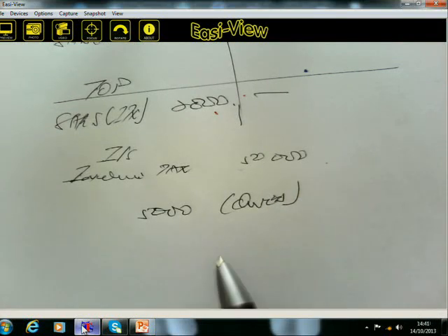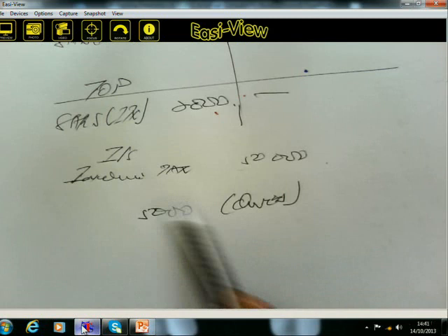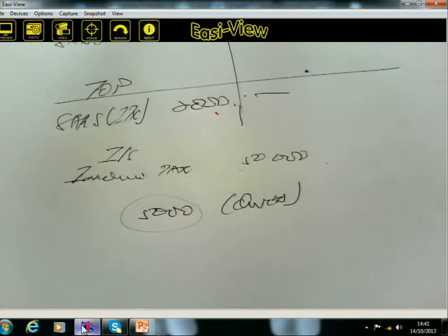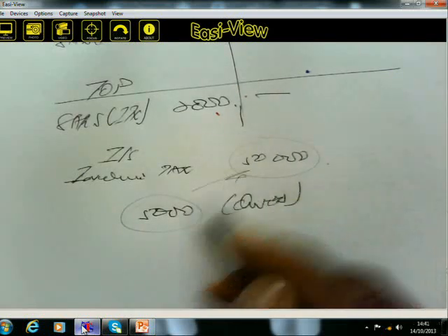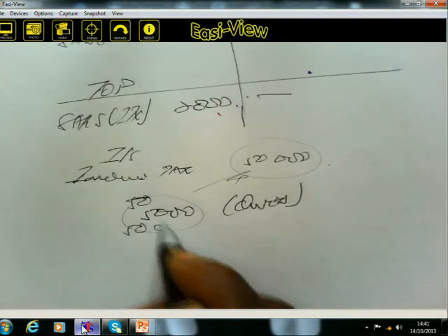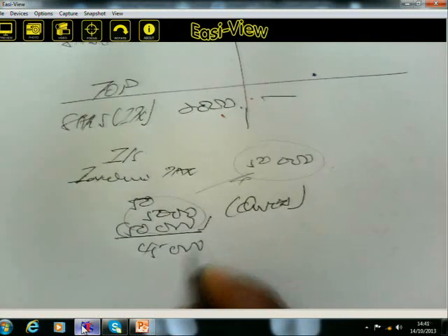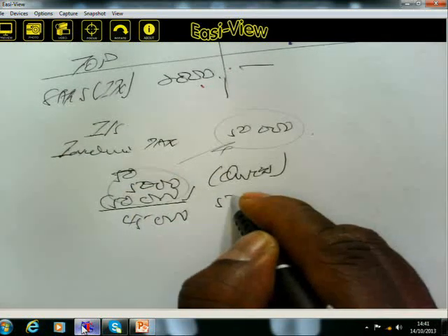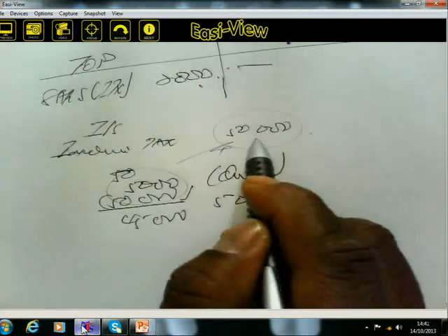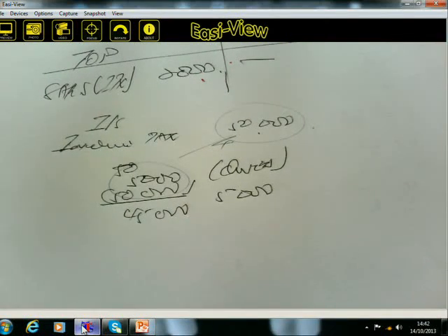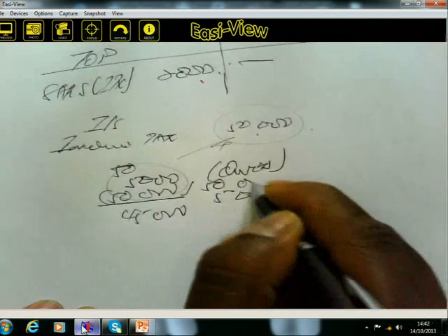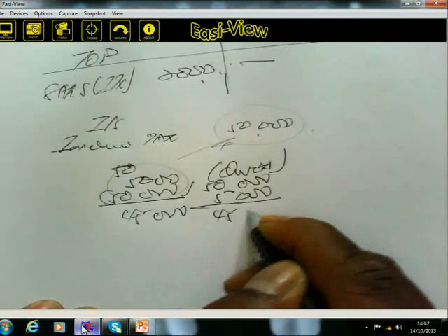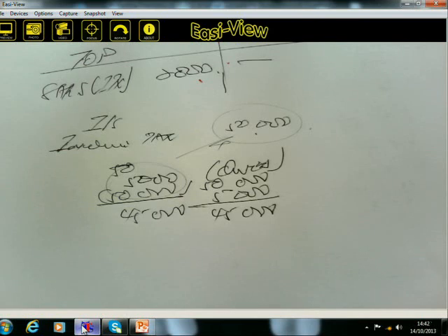If we were to settle the score between ourselves and the South African Revenue Service, how much are we supposed to pay SARS? Logic will say, he owes us 5,000. According to the tax assessment calculation, we're supposed to pay 50,000. If we're to settle this, we're supposed to pay SARS 45,000. Or we can put it this way: he owes us 5,000, we are to pay him 50,000. To settle the score so that we are at 0, the assessment amount 50 minus 5 is 45,000. If we give SARS 45,000, then we'll be owed 0.